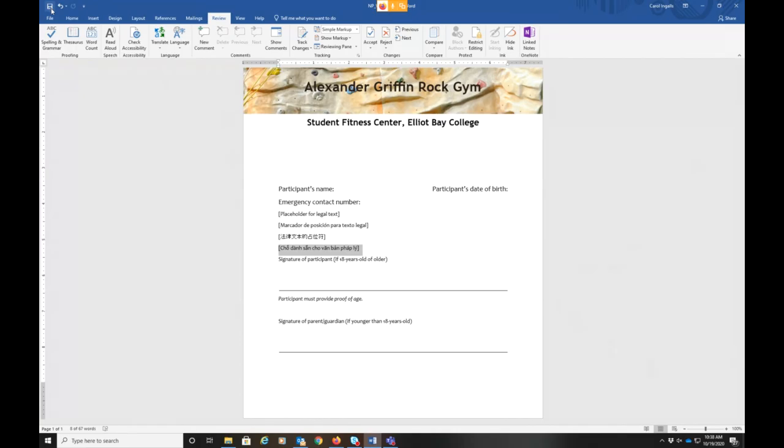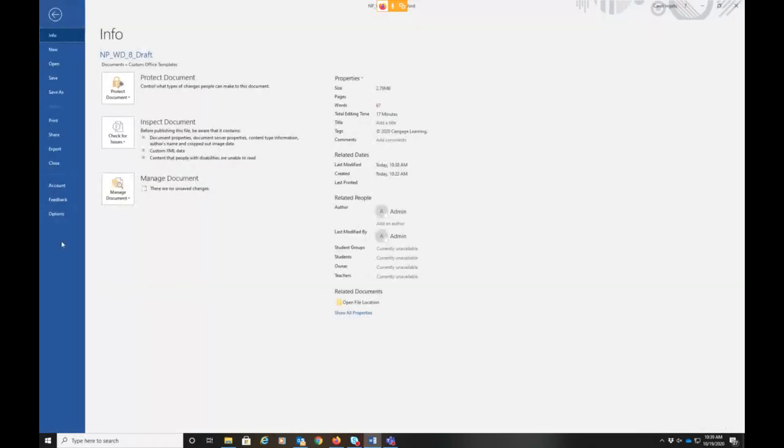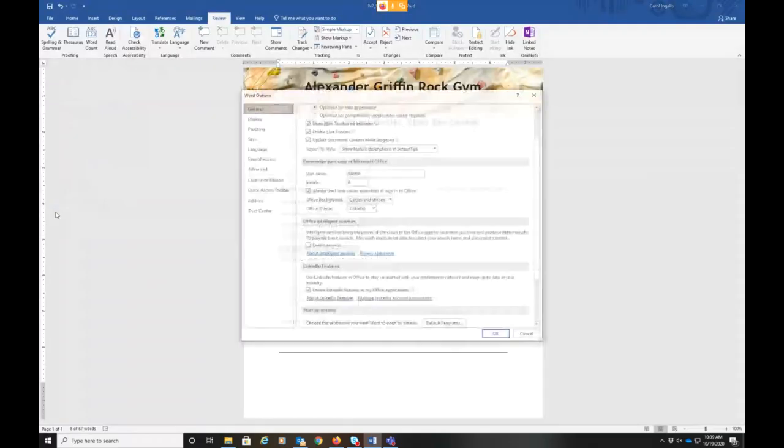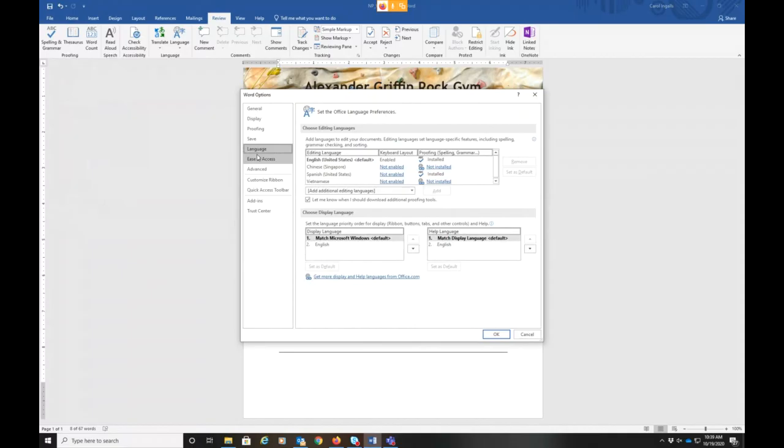Now what we want to do is go back and reset that language proofing list, because even though it's really nice to have all of those other ones, English is what we need. So we want to go to the ribbon and we want to go to File. And from there we'll go to Options. And then from Options, we want to go to the navigation pane and find Language. All right, and then from Language, in the Choose Editing Languages section here, we want to click Chinese Singapore in the list.